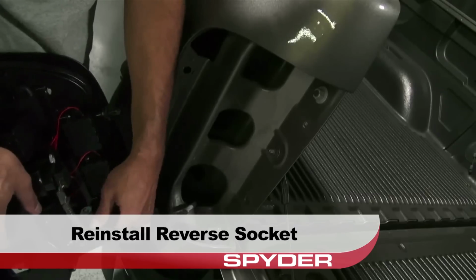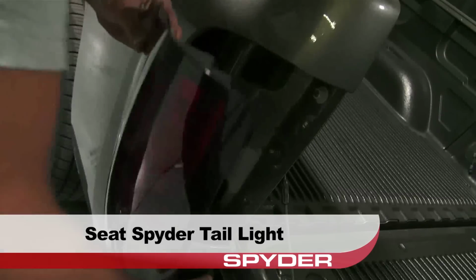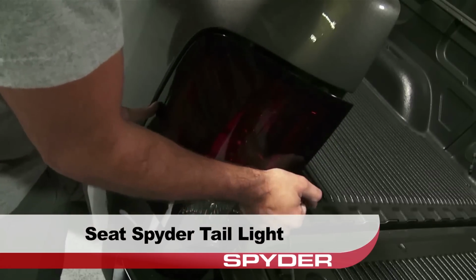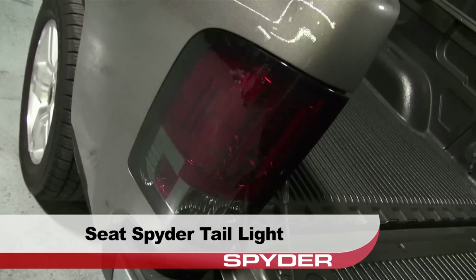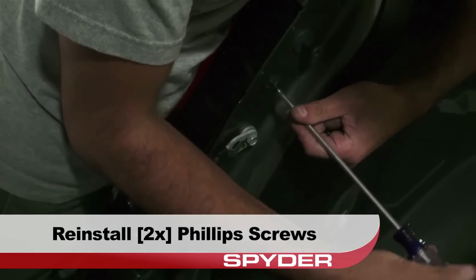Reinstall the reverse socket. Then seat the SPYDER tail light. Now just reinstall the two Phillips screws that secure the tail light, and you're done.